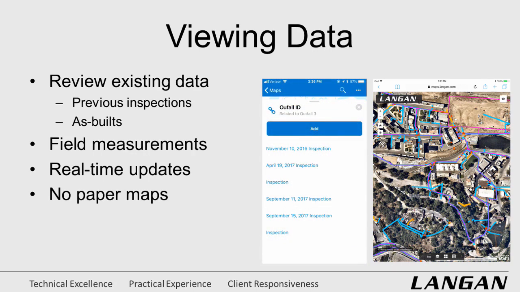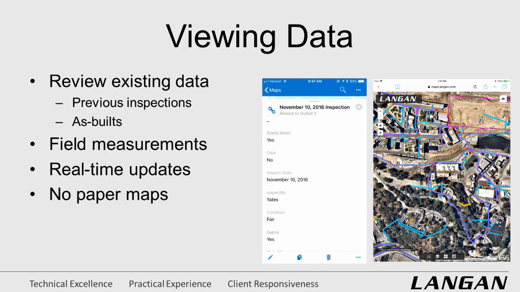This is an example of some of the inspections that we collect too. You can see here they're all listed by date. A couple of times people didn't fill out the date, so it just says inspection. But you can see on this outfall, I can see all of my previous inspections for the year, so I can start to see, was this cleaned regularly? Is that why I'm seeing clogs, or is it something that we have to clean every 3 months because of storm events? And just pulling up all the information about each of these inspections, you can see what's in there.